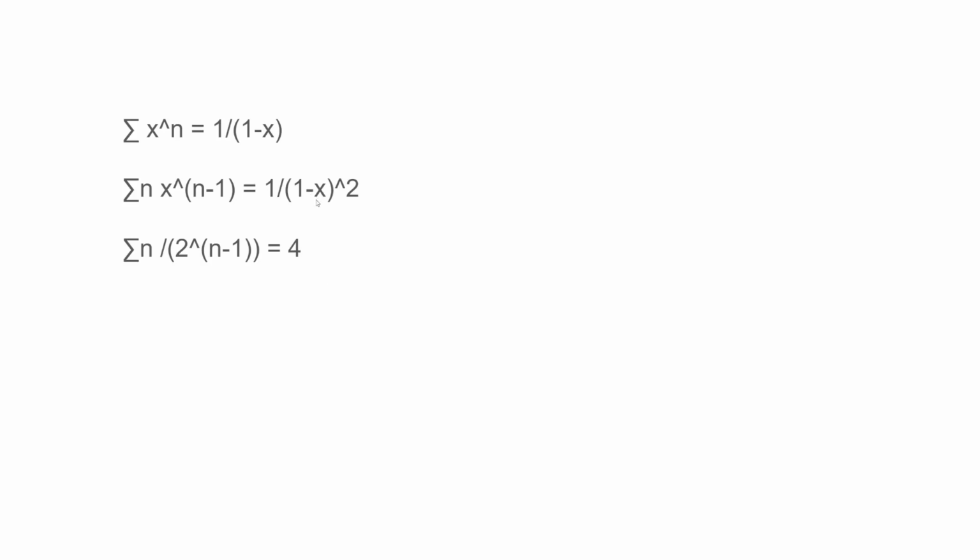And now if I take x equal to a half, why am I picking x equal to a half? Because that's going to get us something like what we want. So if I take x equal to a half in this equation, the right side is 4, and the left side is very close to what we wanted. Remember what we wanted is n over 2 to the n. What I have instead is n over 2 to the n minus 1. So this is really close to what I want. To make this what I want, I'm just going to divide both sides by 2. If I do that, the left side becomes what I want, and my right side becomes 2. So the sum is what I want it to be.